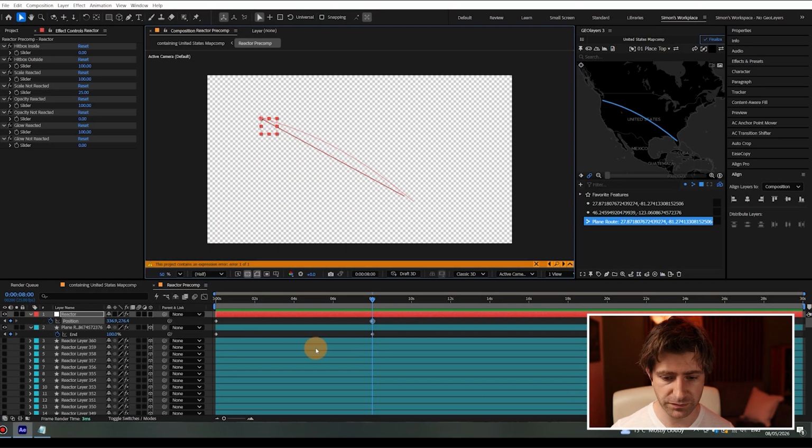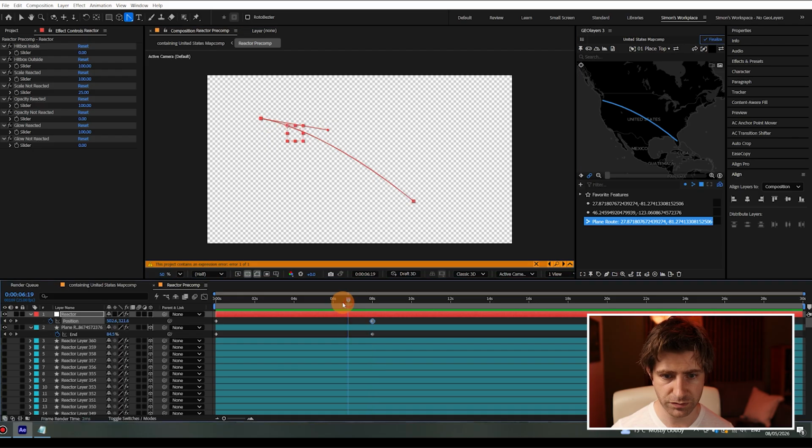Again, I was finding that if you were trying to paste the path data onto this position, it was causing all kinds of funny effects, which is why I'm just doing this manually. So we've got the 2 keyframes lining up there, and then we're just going to get the Convert Vertex tool, and we're just going to bend this shape layer so that it broadly fits. So now you'll see that the null follows along the path.